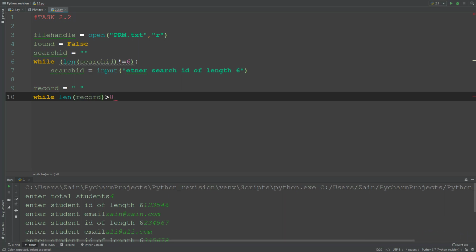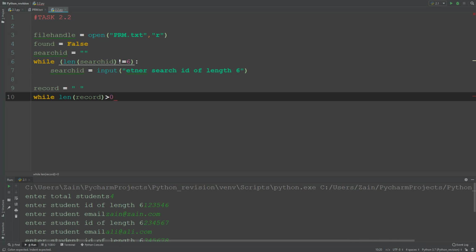Why I'm writing this here is that I'm going to read the file, save it in the variable record, and if the record length is 0, it means that nothing was read from the file.